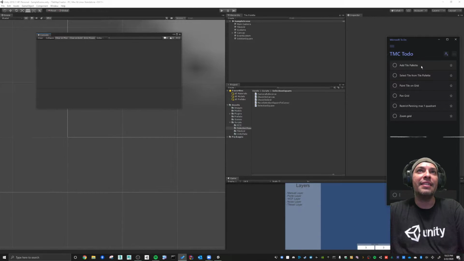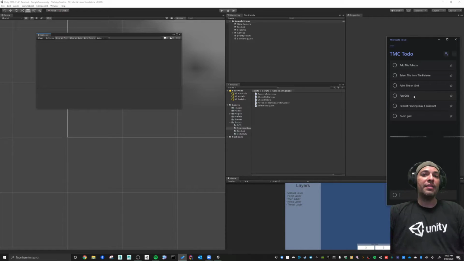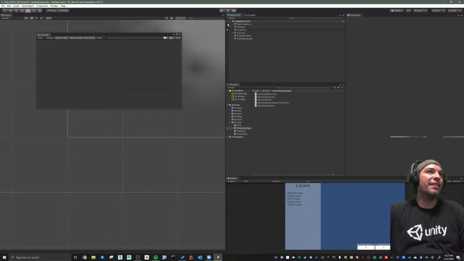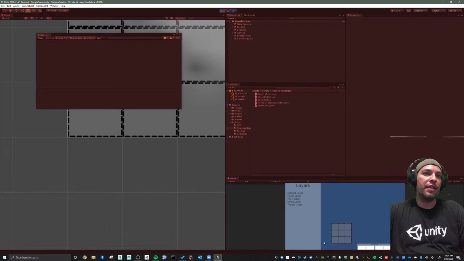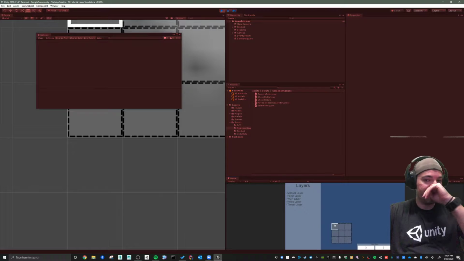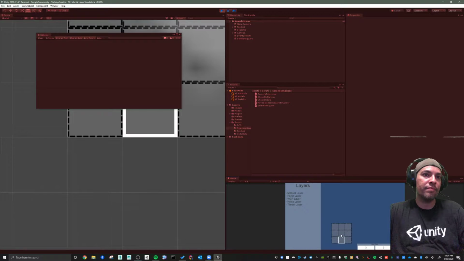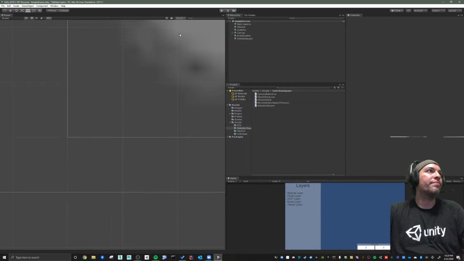So that's the add tile palette, and then select tile, then paint tile. Yeah, so these three things: add tile palette, select tile from tile palette, and paint tile on grid. Let's see if I can get some of that done right now. So I might just put it right here. Yeah, alright. Let's do it.